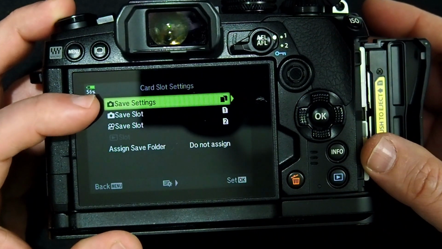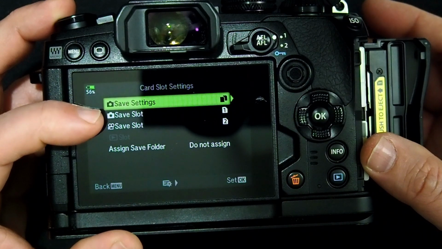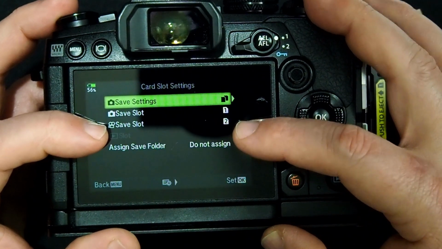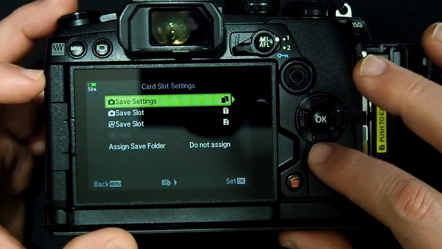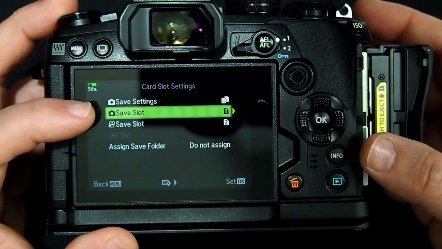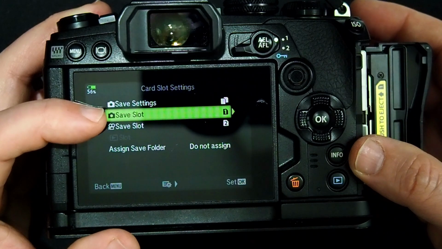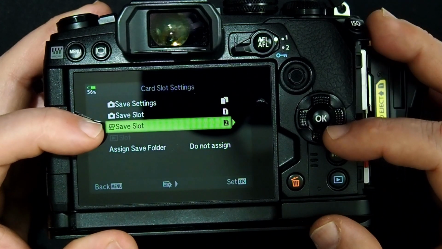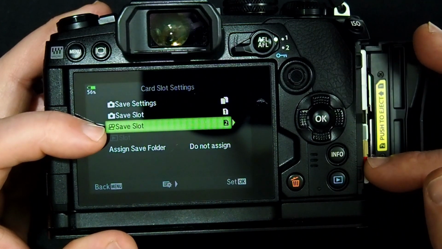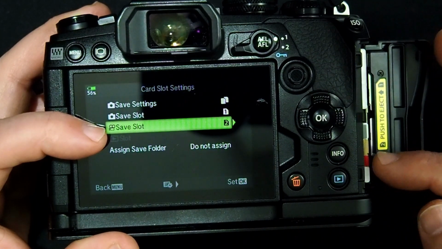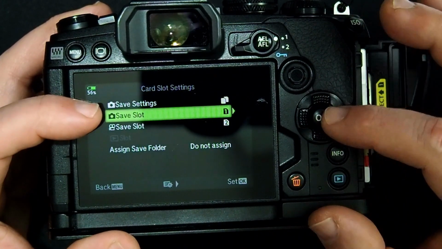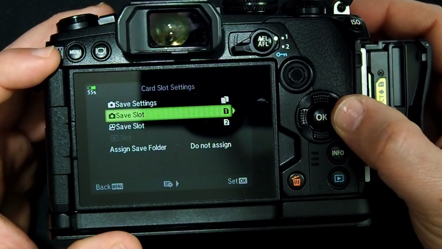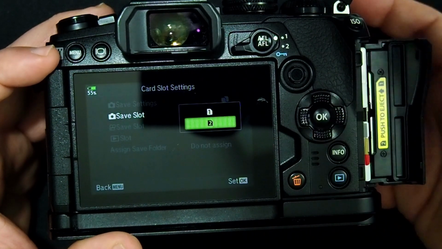You'll notice that below, under the save settings, there's a photo save slot and a card slot we can choose, and a movie save slot and the card slot that we can choose. So if we scroll down, right now we're telling the camera, and this is the default setting, to save photos to card slot 1. And then down here, the camera's saying save videos to card slot number 2. And if you remember, I always put the larger card in card slot 2. Now, going back to the photo save slot, if I click over to the right, I can change this to card slot 2.